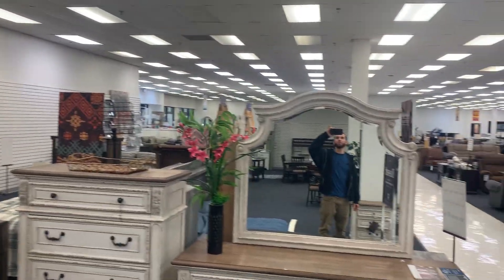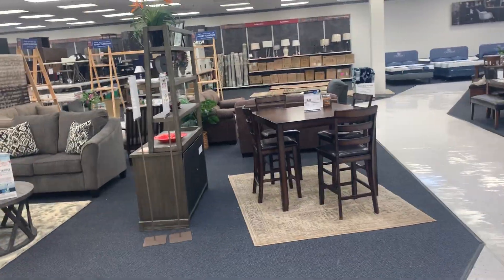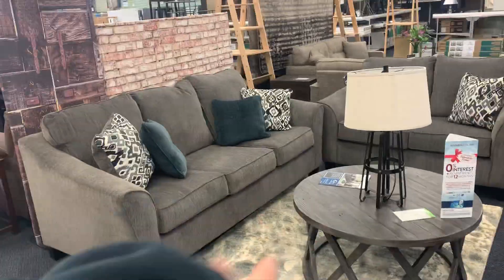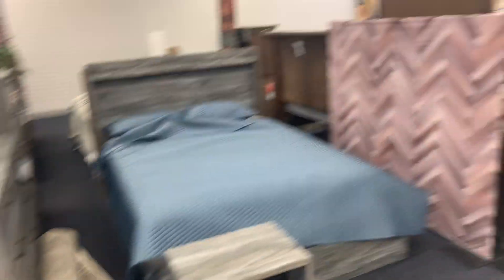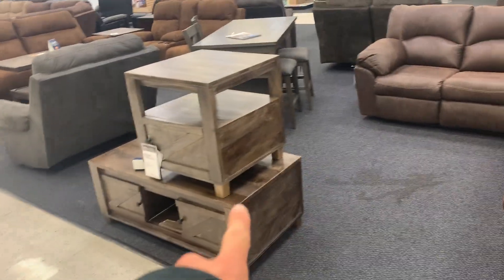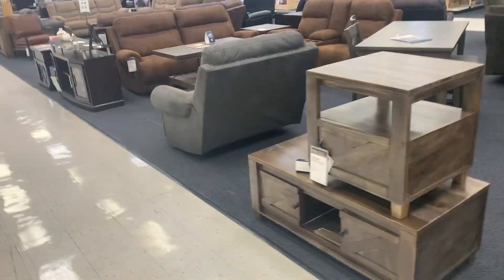Missing a couple lamps. All this here — missing a set here. Accrington is what I'm missing. I'm missing a couple of end tables. I do have a bunch of end tables in the back, so I won't do a final checklist yet, just because I still have stuff in the back that I just couldn't get out — didn't have time. I have this table here. I think it came in, but I don't see it on my checklist, so I'm trying to figure out if it's supposed to stay or go before I move it to clearance.